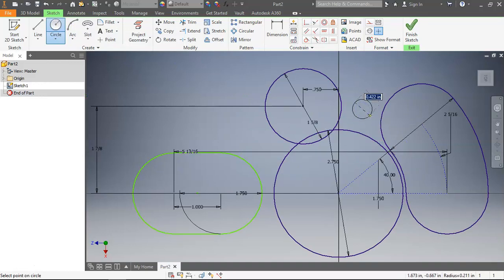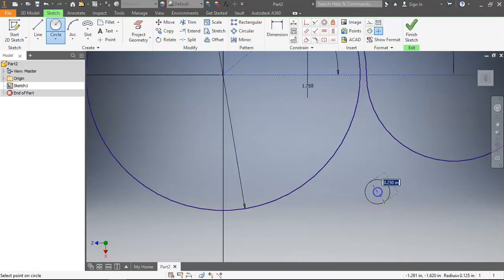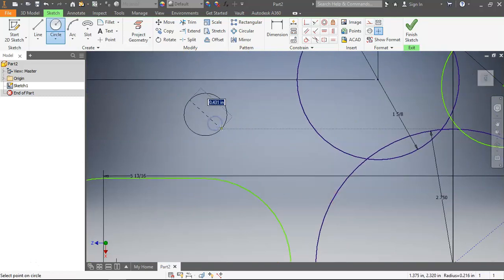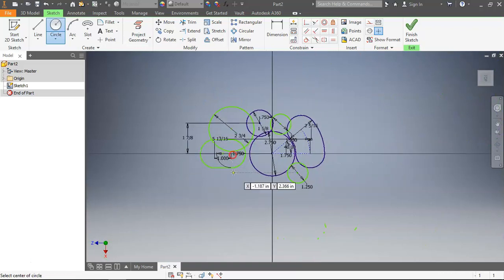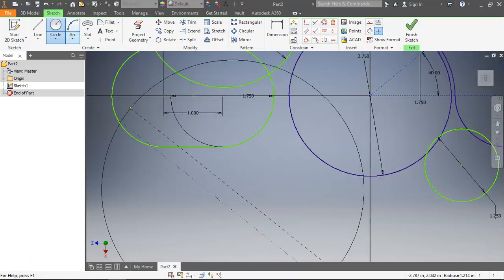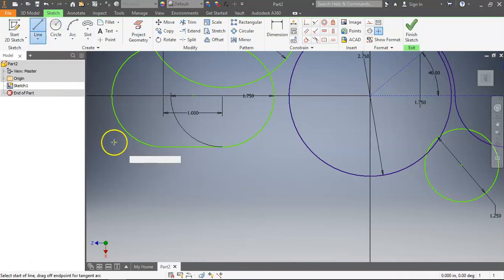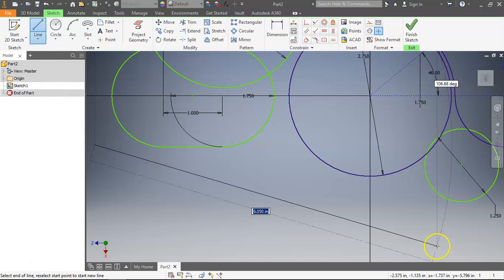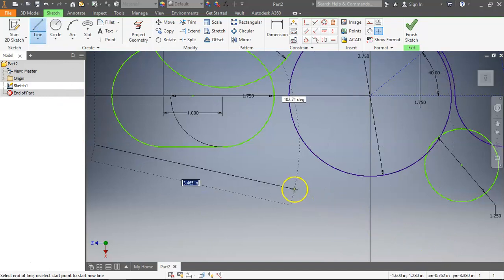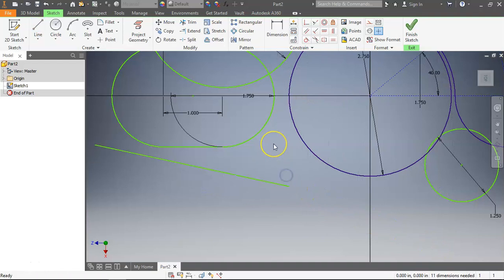So right here, I'm going to put a circle, and it says radius is 5/8, so we're going to put 10/8. Same with over here. Looks like another 10/8. Over here, we have a 1 3/4 radius, which is 2 6/8, or 2 times 1 3/4. And over here, it's actually not a curve. It's going to be a straight line. So when you do the straight line, you're just going to want to make it really long. And I'll show you why by making it kind of short and hoping that it works.